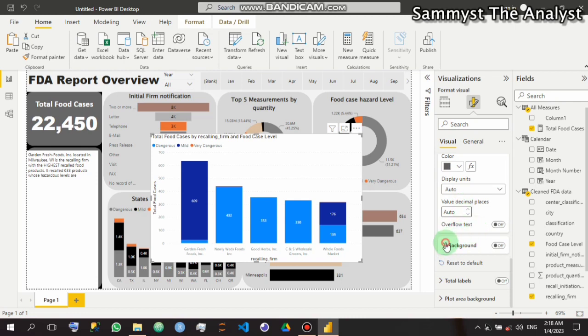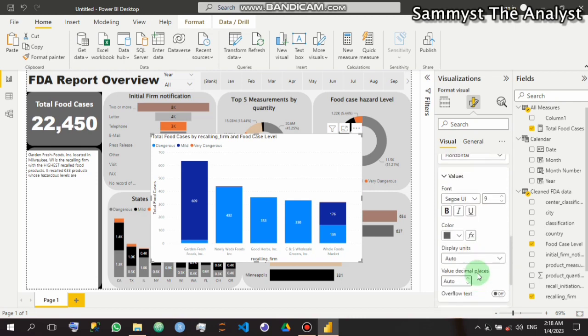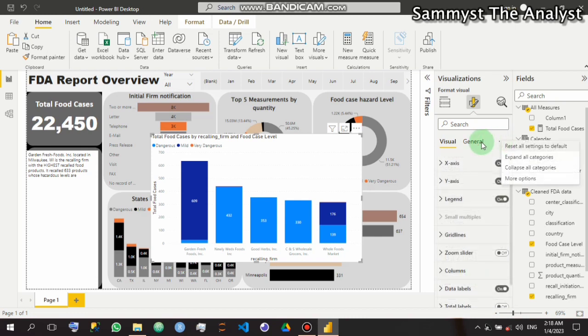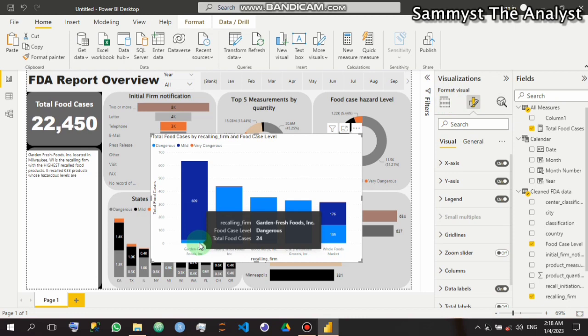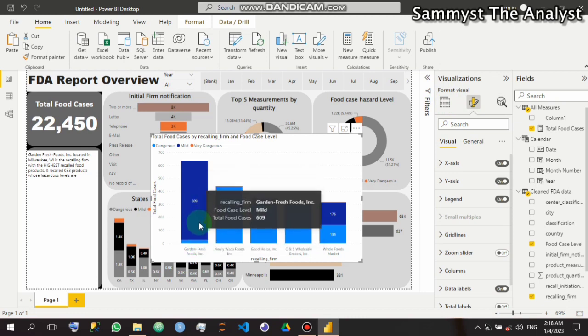Okay, it appears there is no percentage for the bar column. So I guess the majority of them are mild.